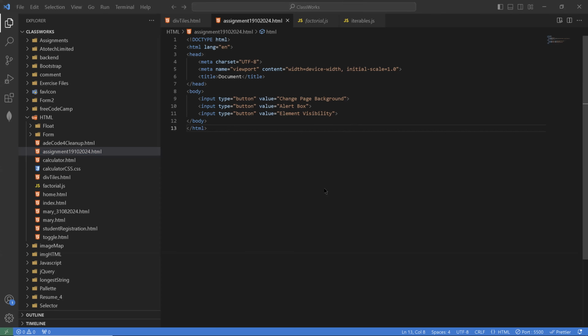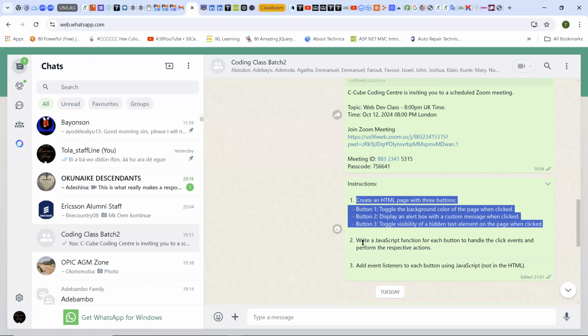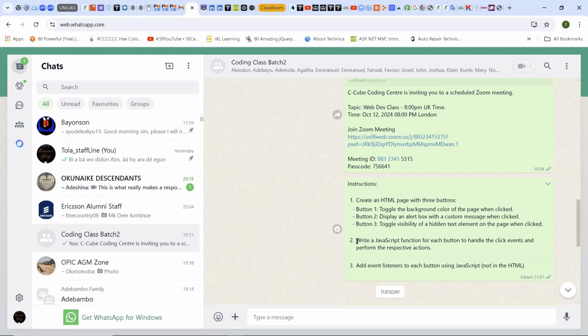So the next thing is to write a JavaScript function for each button to handle the click events and perform the respective action. So the actions you need are to toggle the background, display an alert box, and toggle visibility.